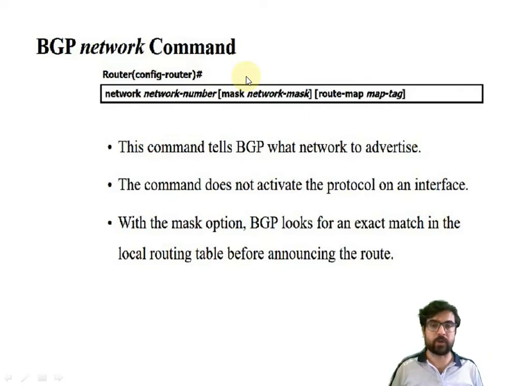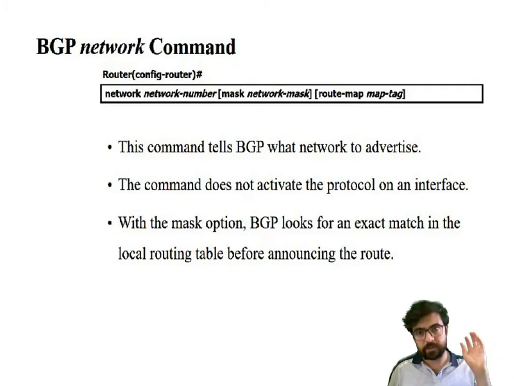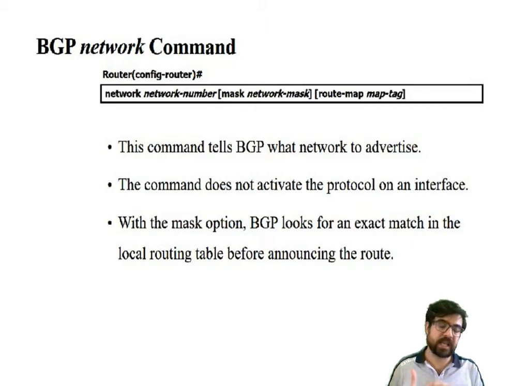So what is the BGP network command? Now we know about next hop self, update source, peer group, and neighbors. What is the network command in OSPF or in all the routing protocols, static and dynamic? What will happen when we say network? In RIP and EIGRP we just say network, and in OSPF we come up with a wildcard mask. But on the whole, when you add that line, there are some processes.